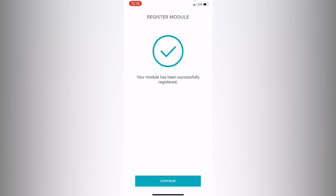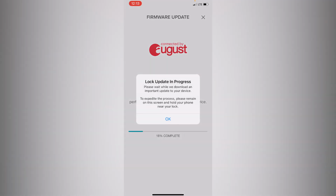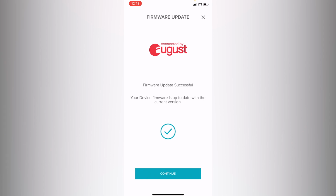All right, and now the module has been successfully registered. So we'll continue. It's checking for updates. Oh, found an update. We'll go ahead and install that and let it do its job so that we have the latest features and performance improvements for my device. Firmware update successful.